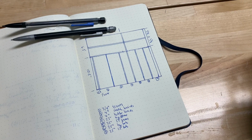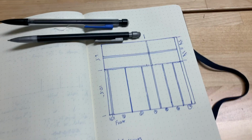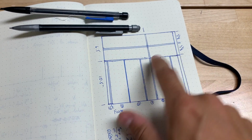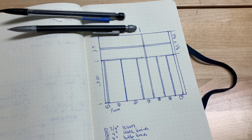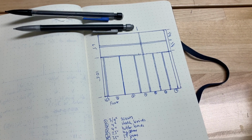Now this plan is pretty simple. It's going to be made out of a 1/4 by 2-inch red oak, and it's gonna be a little dividing set. So it's gonna run through here, down here, and then down across, and then I put in little mini dividers for the different utensils. There's not gonna be a bottom or anything because I don't want to take away from the drawer itself. And so it's just gonna be the dividers.